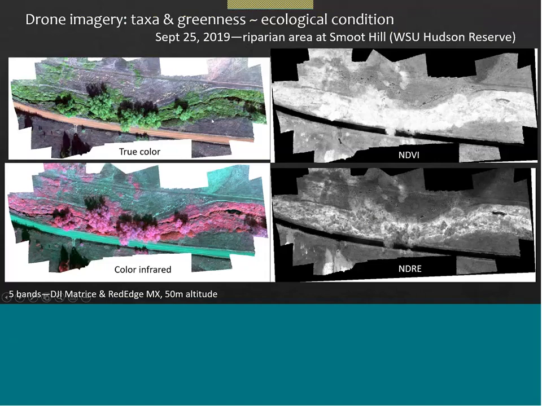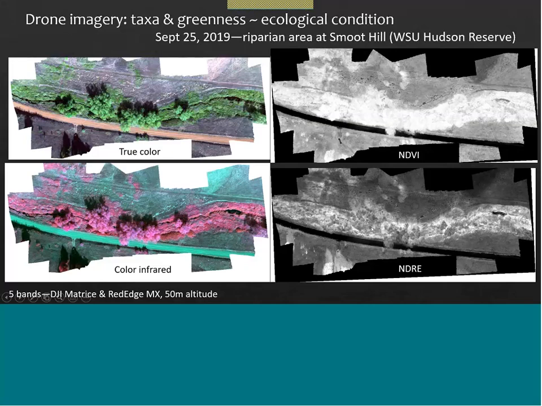It shows us that the riparian area was very green at this time of year, at the end of September, and the surrounding areas are brown. This is in true color in the upper right. Because we have the 5 different bands here, we can do a color infrared image like I showed for some of the other imagery. You can really see the active vegetation in these reds and purples. And then in the upper right, we have the NDVI, which is bright white for active vegetation. That gets saturated pretty quickly, so you can see how wide the green riparian area is, but you lose some of the detail in there.